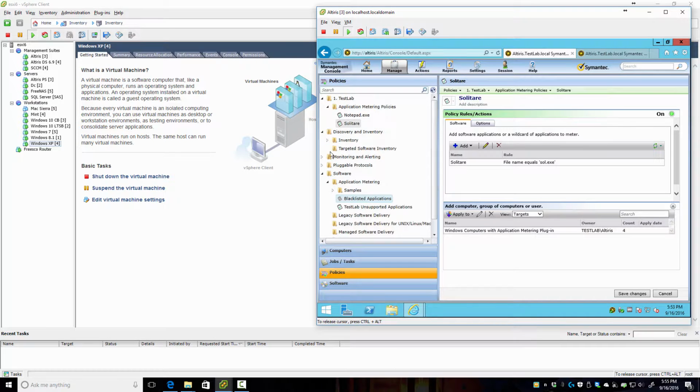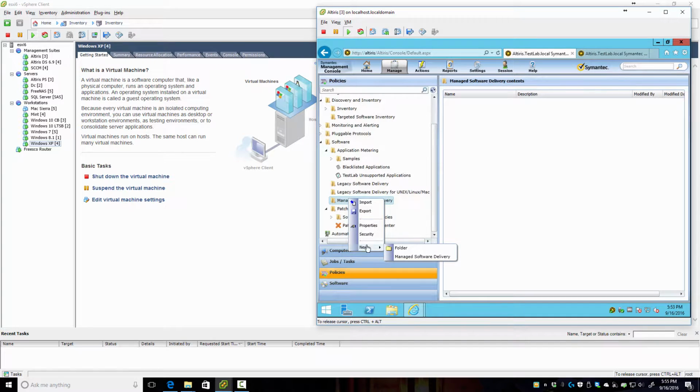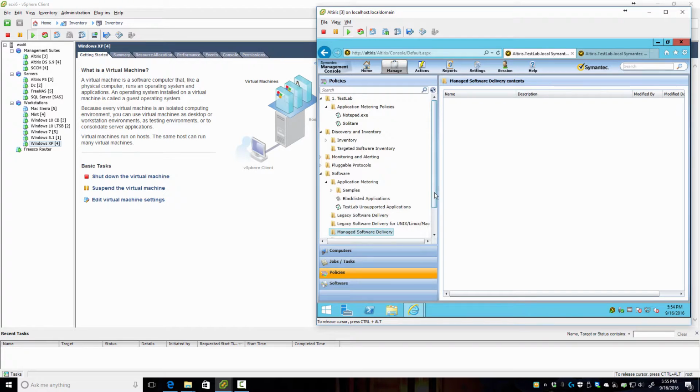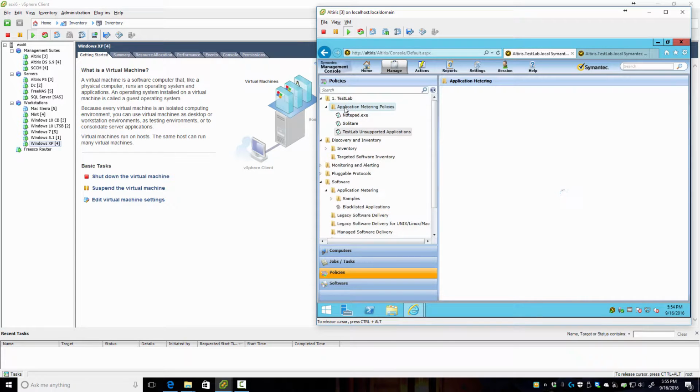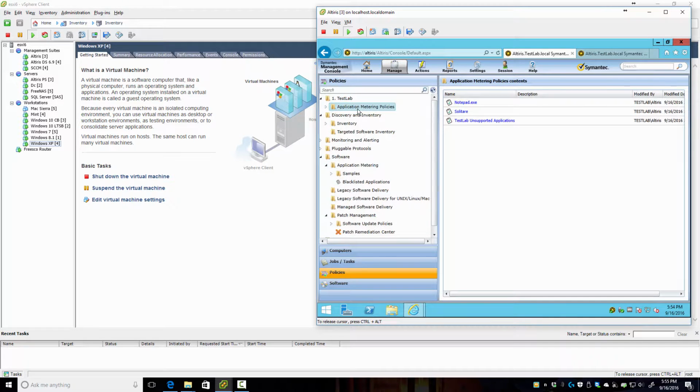Now, what's nice with this is there's so many other things. Like, so I'm showing you this. Further down here is patch management. And down here is software delivery. This is where we're going to do software delivery. So you see it gets cumbersome. Like, where was everything? And then some items have items, as you see. I like pulling everything out. Take this out of here too. And what you'll have is you'll have whatever you want to call it. And then you'll have application metering, software delivery, patch policy, whatever. So I usually do that.